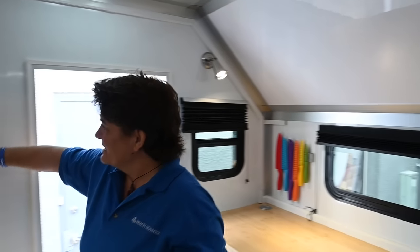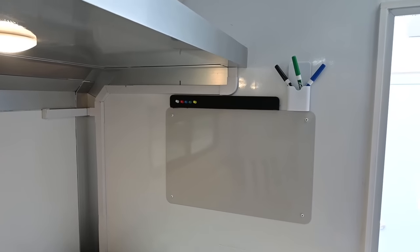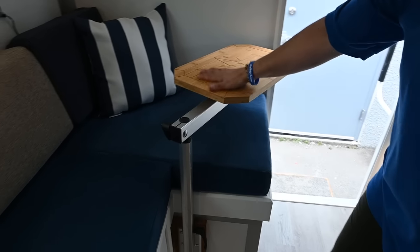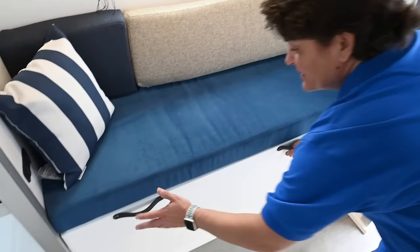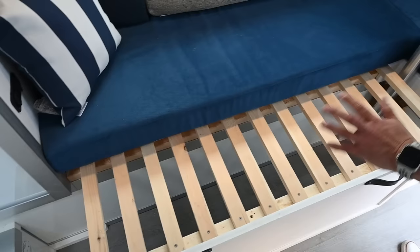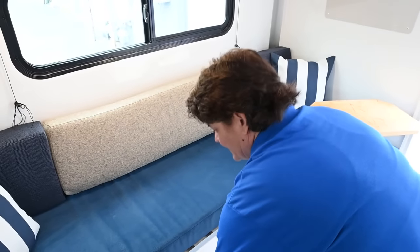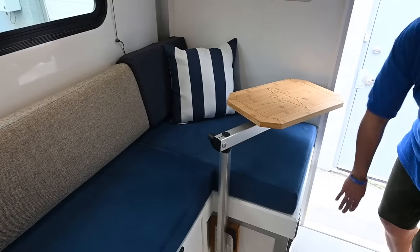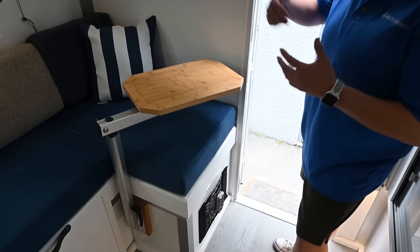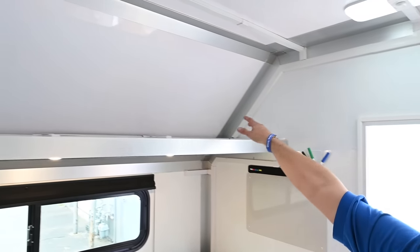Great to leave little messages for the people you're traveling with. We have storage up top here, and a Lagoon table with a bamboo countertop — all custom in whatever size material you want. In case you have other people staying over, this pulls out to be a bed — almost six feet long and 34 inches wide. The cushions all come down and it's easy to pull out and pop back in. Under here we have storage accessible from outside. Our client is a big fisherman who loves to surf fish, so we made a special compartment for his tackle box, accessible from the outside only.